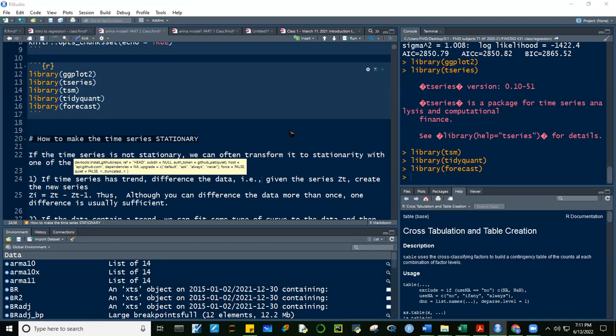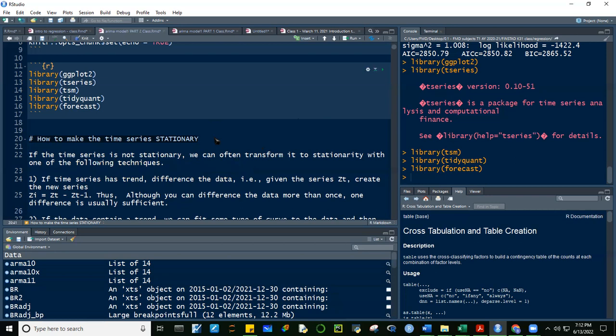How do we know guys if it's stationary or not? Two ways. The dirty way is to plot the data. Pero hindi naman pwedeng absolute yun kasi guys, pwede maging subjective ang decision yan. One would look at the plot and say, it's already stationary. And another one would say, ay hindi, meron pang konting trend, for example. So the best way is to do a statistical analysis, a statistical test. And if you recall it right, di ba, ang ginamit natin ay augmented Dickey-Fuller test, the ADF test, in order to statistically test whether your data is stationary or not.